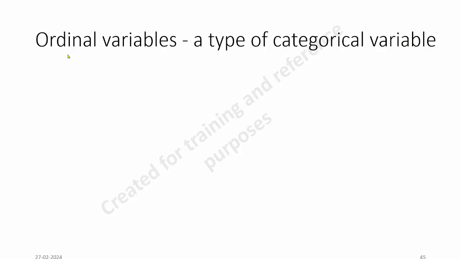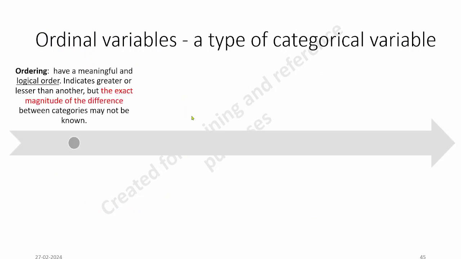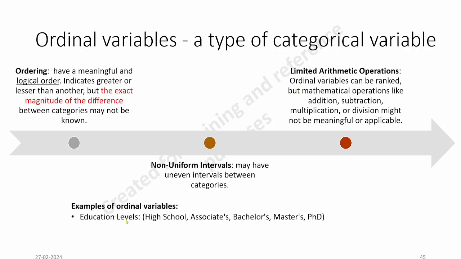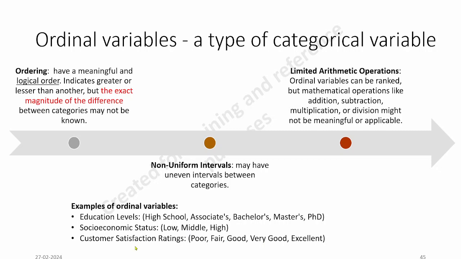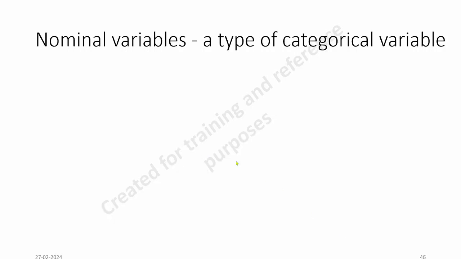A type of categorical variable can be ordinal, which has an order. Let me show you the example, then I'll define it. Examples would be education level: high school, associate, bachelor's, masters and PhD. If you see here, there is a natural or logical order, but the difference between levels is not the same. That means the difference between high school and associate, or associate and bachelor's, is not constant or even a multiple. So that magnitude of difference is really not there in the case of ordinal. What you have is just the natural increasing or decreasing order. Some more examples are socioeconomic status: low, medium, high. Customer satisfaction rating: poor, fair, and good, and so on and so forth. You can see there is a progression in terms of the order.